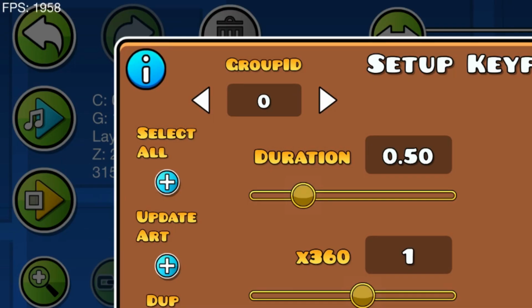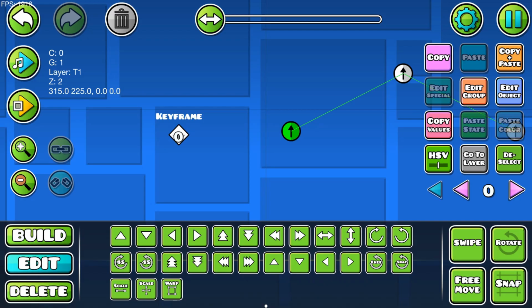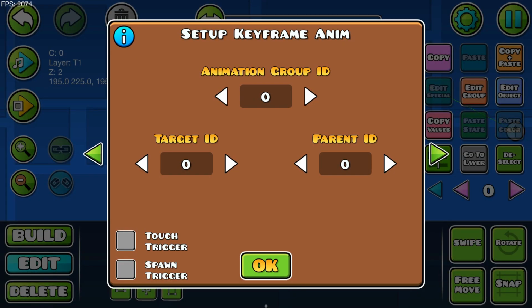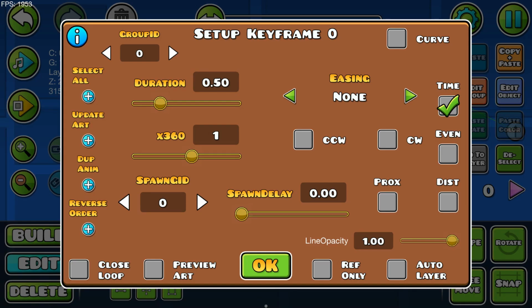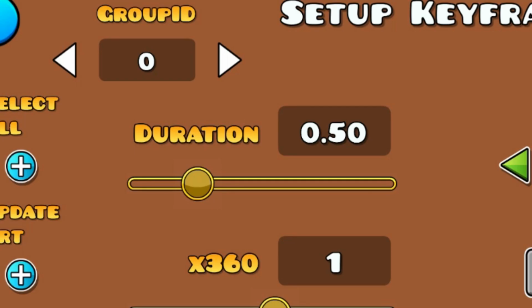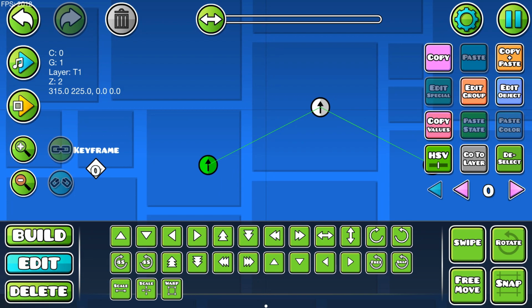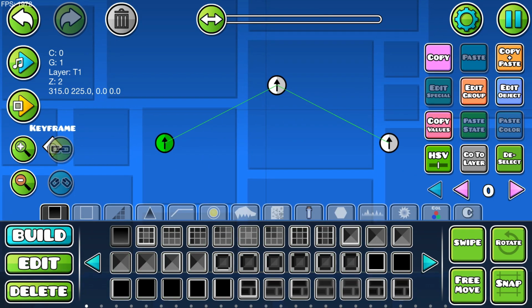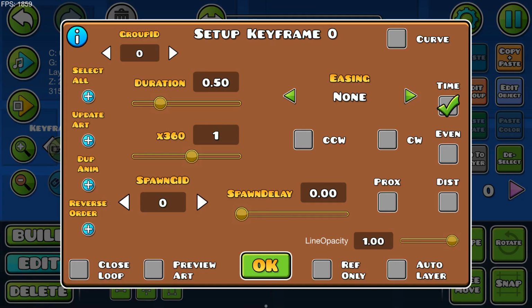On the top, there's group ID, which is basically the same thing in the keyframe, the target ID. So you can either set the target ID here or the target ID over here, but make sure not to set on both of them, because I think it will break the animation itself. You can change duration from one keyframe to another. For this instance, the duration from this starting point to this keyframe itself. So you can change the time here. You can also set an easing style for it.